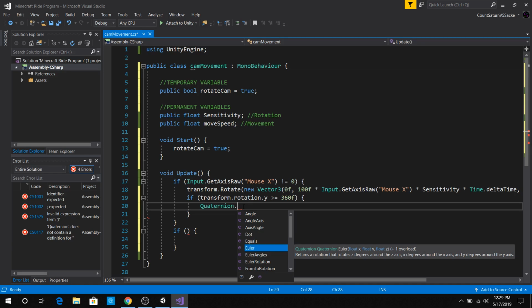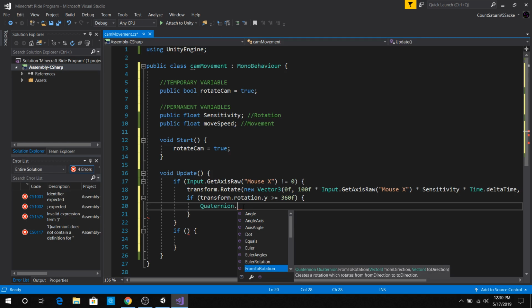Okay, returns a rotation that rotates from to rotation. So, okay, identity, inverse lerp, kEpsilon. What's kEpsilon? Slerp.